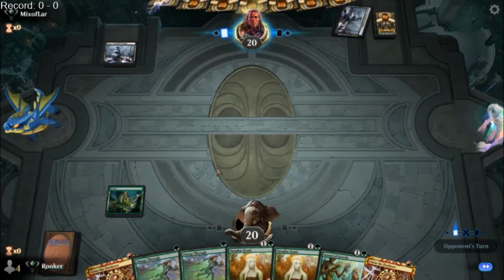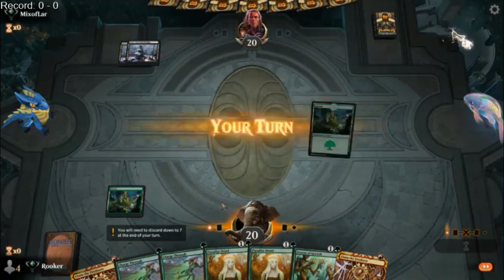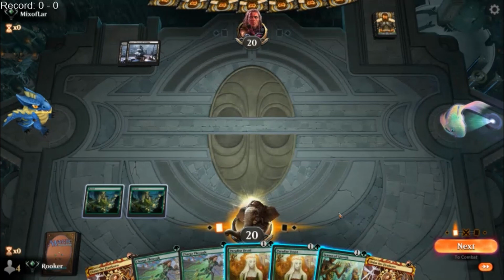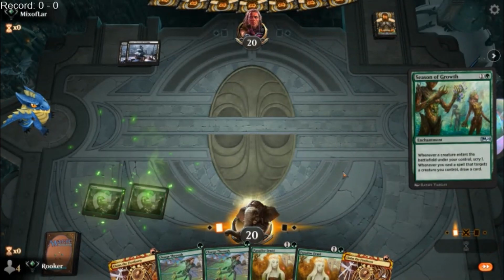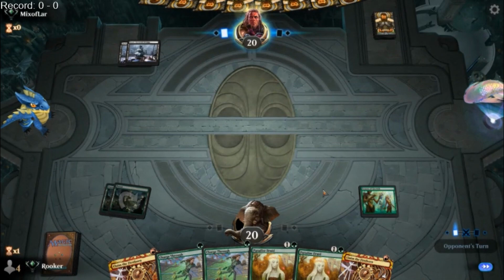During the testing, I did mess with the numbers quite a bit. The only thing I might do is reduce our number of mana dorks, but that does reduce our total number of viable hands. Okay, if I cast Paradise Druid first, then no, I'm going to start off with Season of Growth. They're playing black. They shouldn't have removal for enchantments.